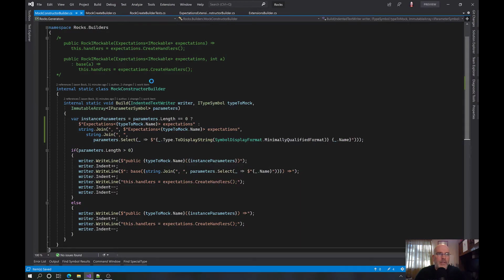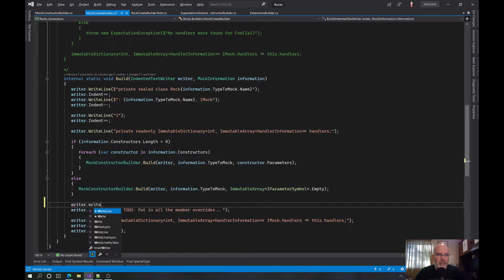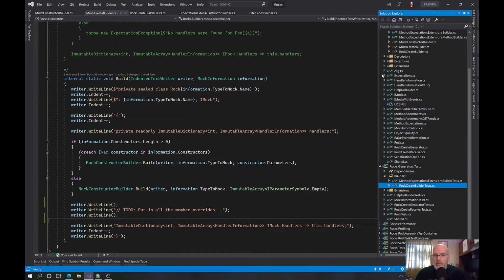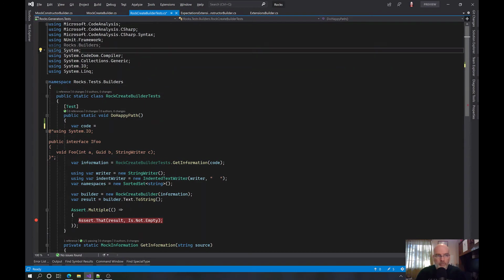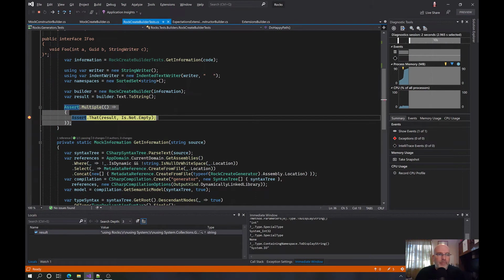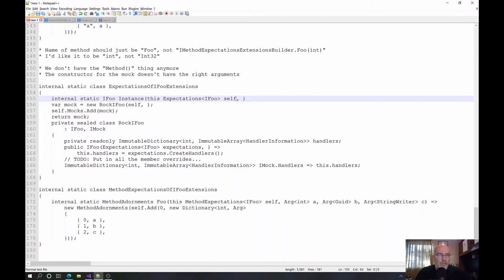Okay. And then where we came from, we said we want to put a space in here. Writer.WriteLine that. And then we want to also put a space in there, and that'll make that easier to read. Now, so now I think if I come back to rock create builder, what am I going to have now? Let's take that off, and you don't want rock builders here for some reason, which is fine. We're going to run this and see where we're at. Let's see what we can see. A lot of code, which is hard. I see using Zoho there now, so that's actually good.